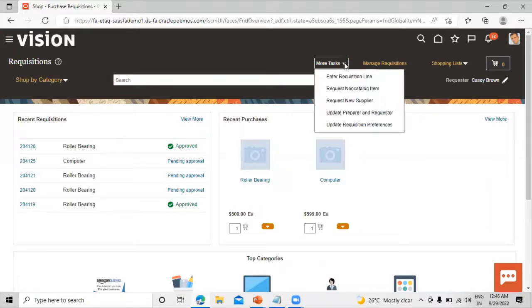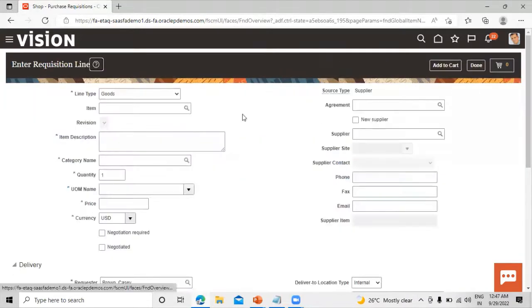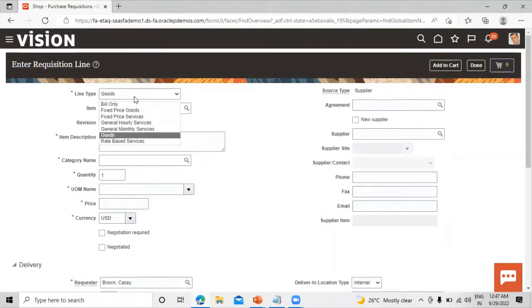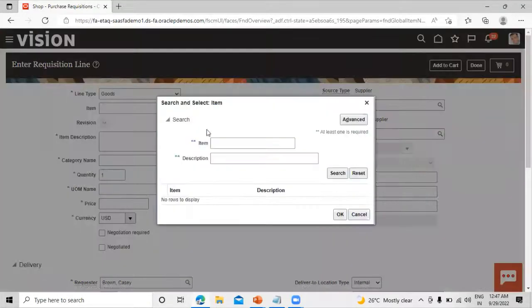Click on more tasks and click on enter requisition line. The line type is goods. We already defined this in our configuration, and we have to select the item which you want to buy.